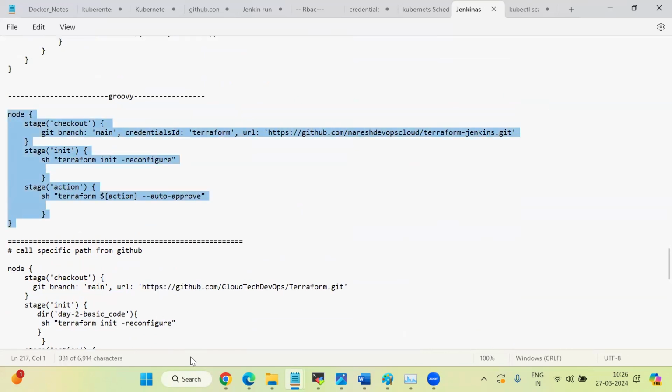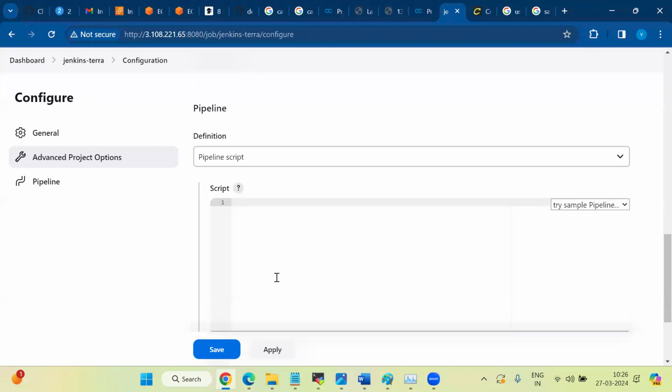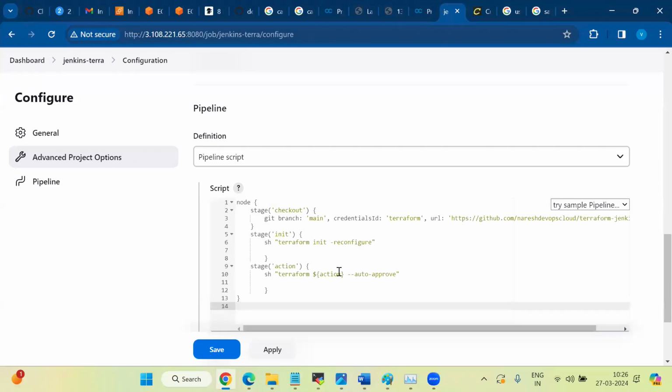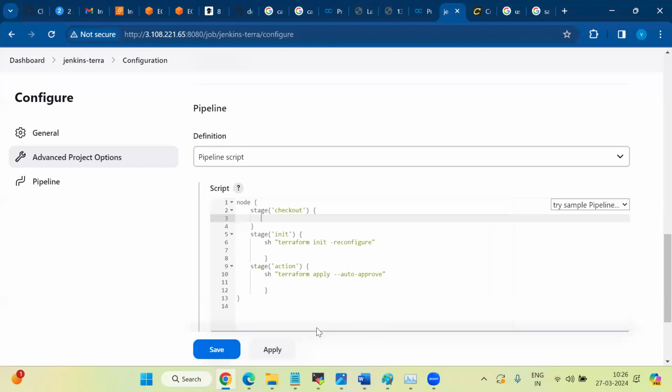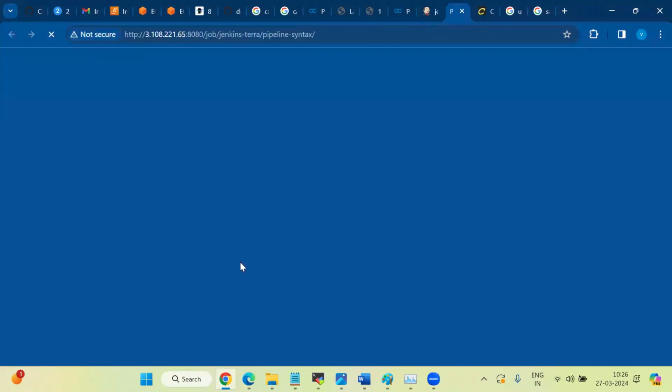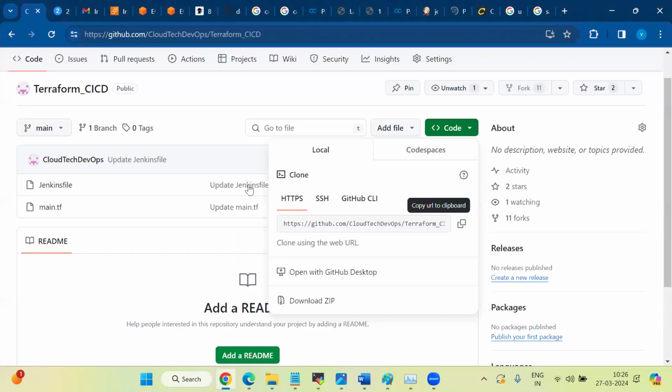Control C, Control V. Okay, here I'm directly giving apply. So here I'm going to change everything. Here, come to pipeline syntax. So copy this one.